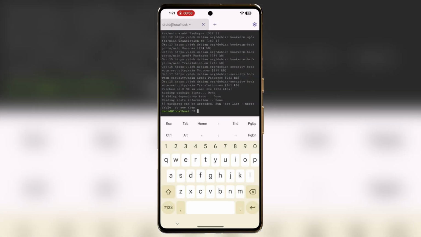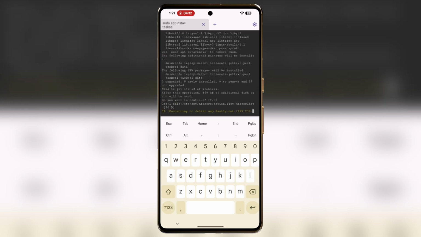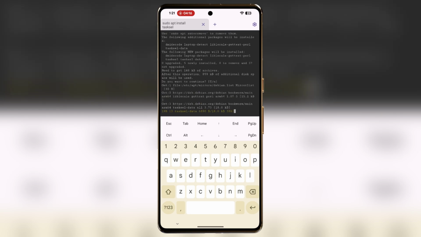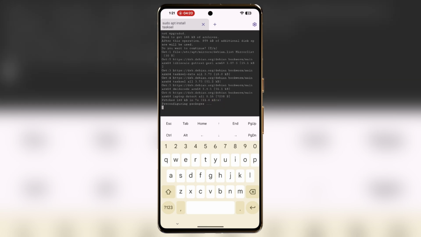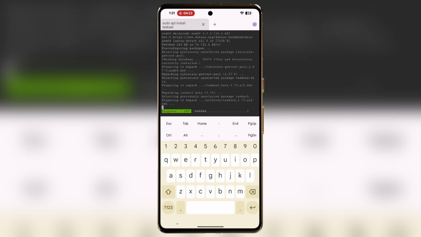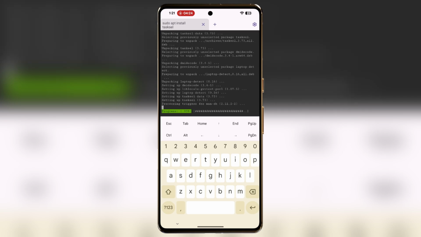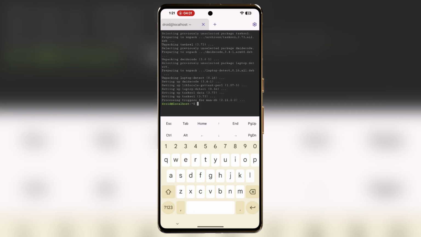Now here's the real kicker: GUI apps are finally supported. Thanks to Wayland, the Weston compositor, and native GPU rendering, you can now run graphical Linux apps right on your phone. That includes code editors, image tools, and even classic games like Doom. It's all hardware accelerated and runs surprisingly smooth, especially when connected to an external display using Android's desktop mode. This isn't just a toy, it's a full dev environment in your pocket.